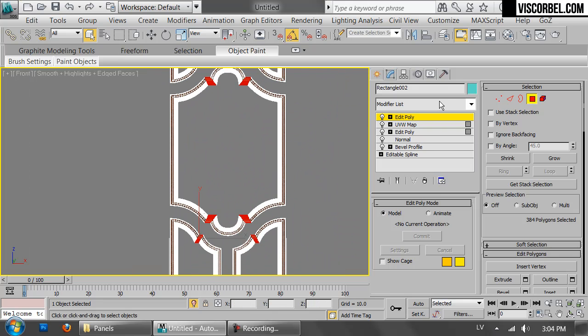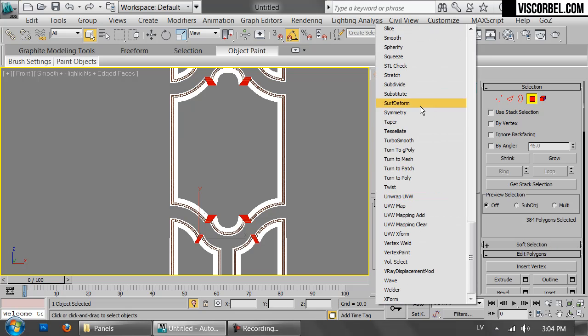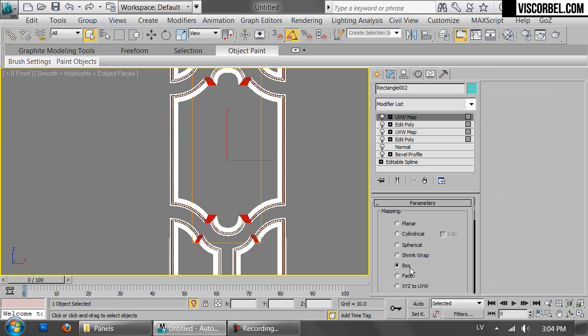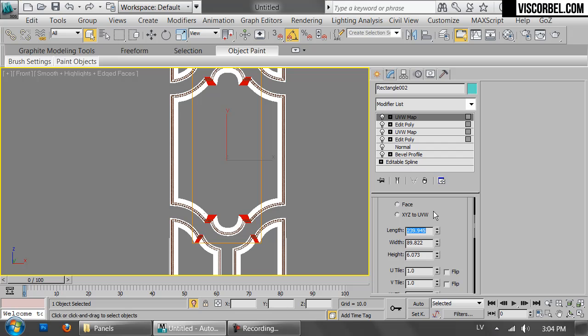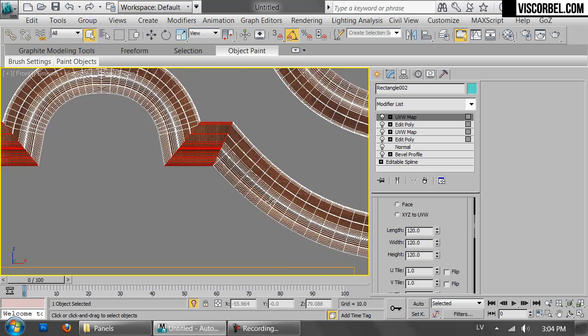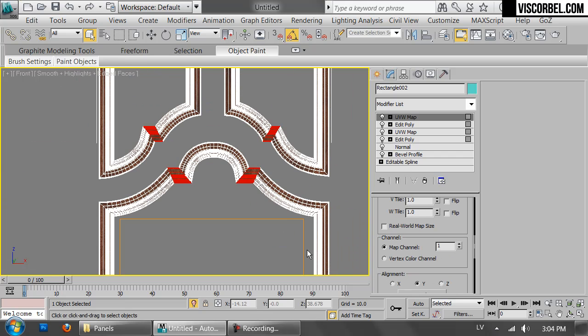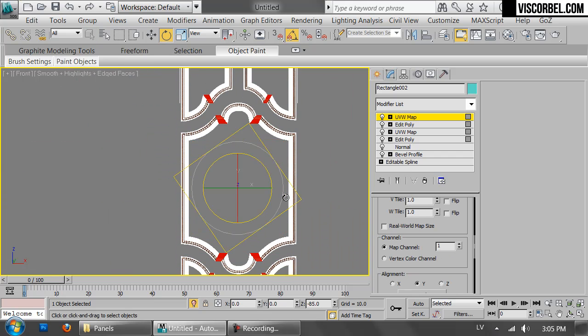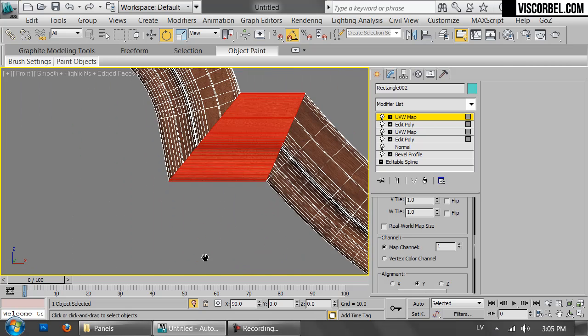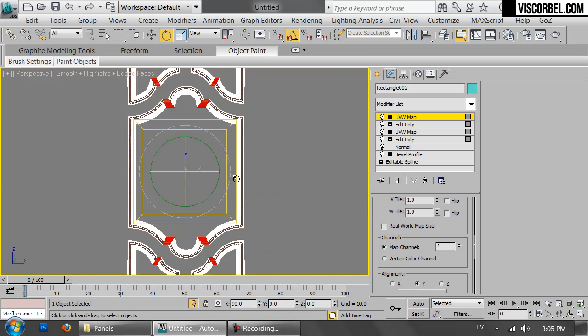Okay, so these little segments will be horizontal. Let's set it at 120, and rotate 90 degrees.